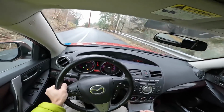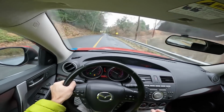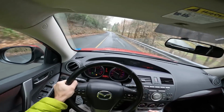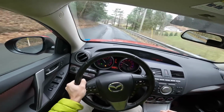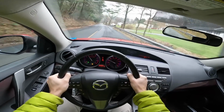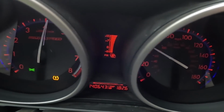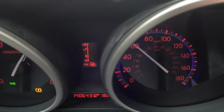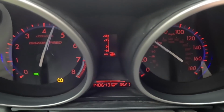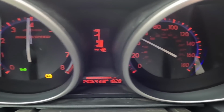There, traction control. The road's wet and traction control kicked back. Do I dare turn the traction control off in the wet with this kind of power? And the answer is no, because I have to keep the car intact. I love this. The little boost gauge is like, I don't know, all of it? Normally it shouldn't go like that. The little boost gauge down there is like, well, it will give you an approximate, but now it's pushing more boost than it's supposed to, and it's, I don't know.